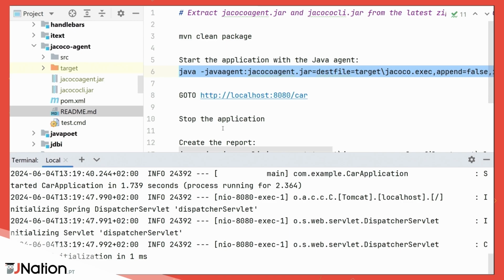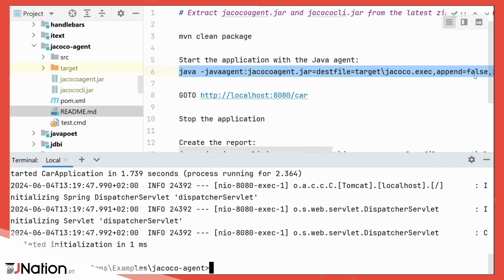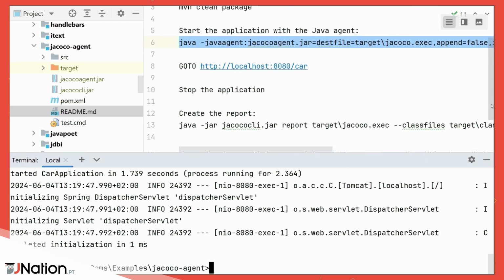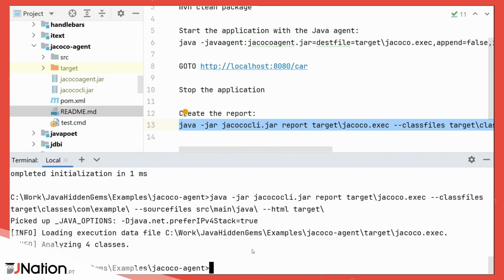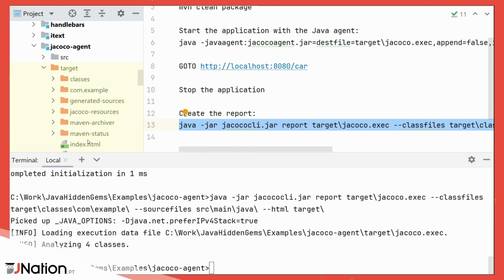When I tried this myself, I was completely puzzled because that file stayed empty all the time. Then I went to grab a coffee and stop the application, and when I came back, of course, the file was filled. So don't make the same mistake as I did. Just stop your application. And then it writes it in some binary format, so you probably don't want that. To create a nice HTML report, we can use the JaCoCo CLI. You can download it at the same place as the agent from the website. Then it creates a nice HTML report. Let's have a look at that one.